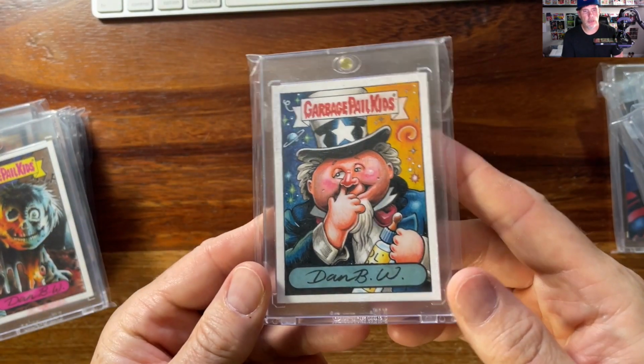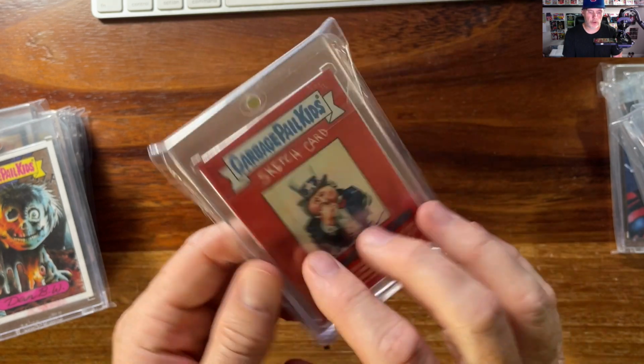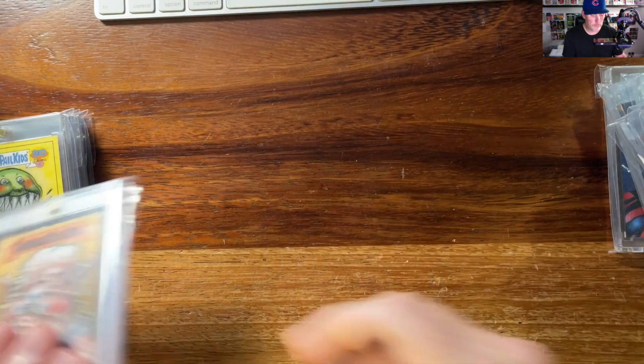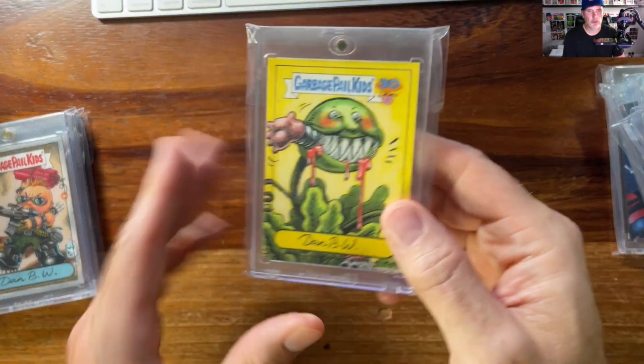Wow, you won't see much better than this Snooty Sam out of Garbage Pail Kids. Insane. Also insane and gross. How am I doing? I got a minute down.